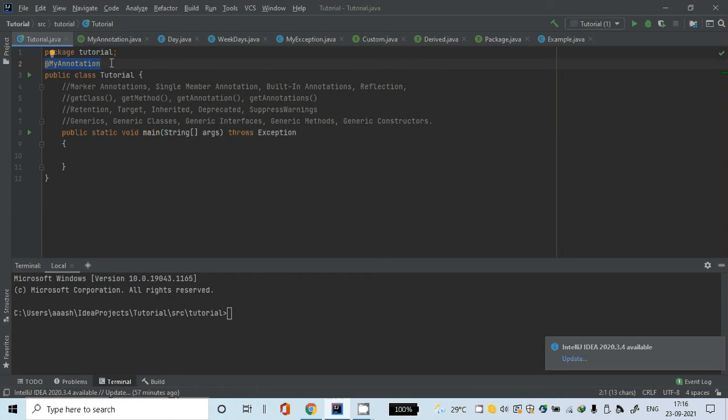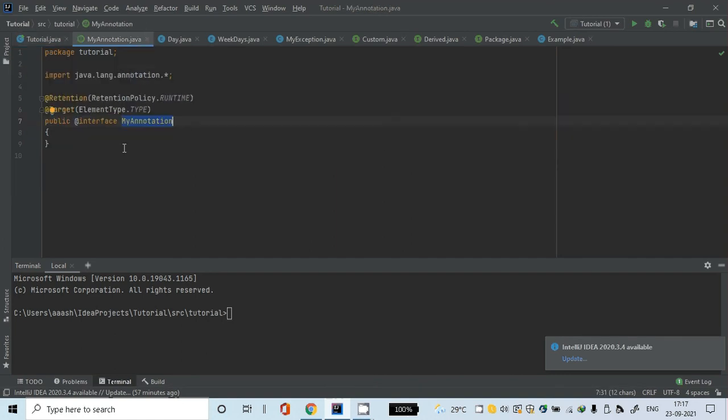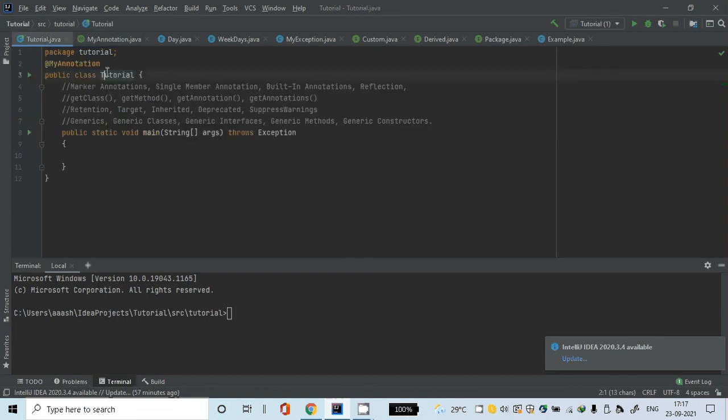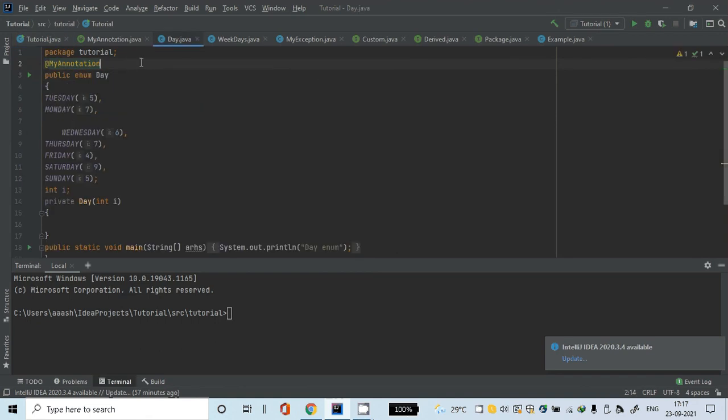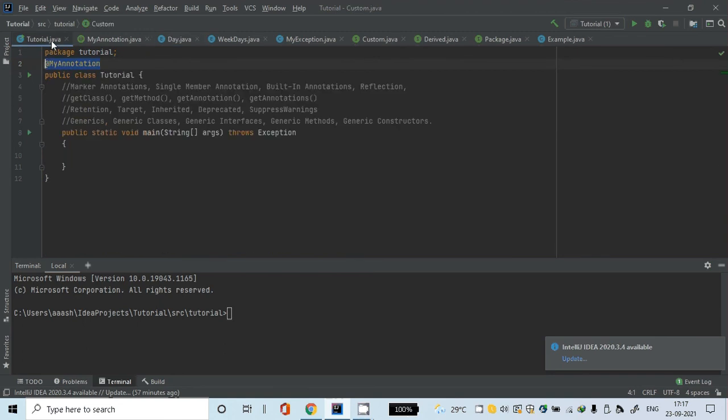Now if you want to use the concept of reflection, that is a completely different concept which we will be using later on. But first of all I'm going to talk about marker annotation. A marker annotation has no members, I already told you that. And this is how we are going to use a marker annotation: simply write the name of the annotation. We use it in front of an enum, and also in front of an interface. So this is all about marker annotation usage, and the definition is provided here.